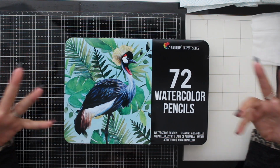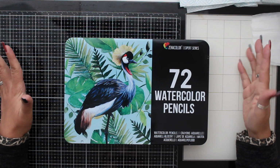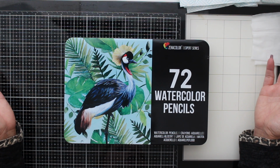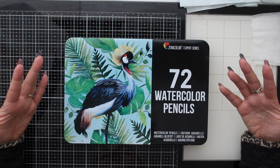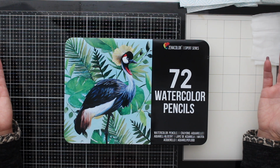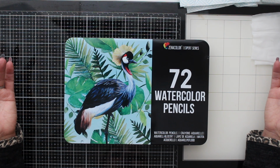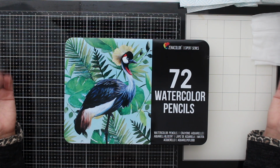Today I wanted to swatch these watercolor pencils that I got. The brand doesn't say anything to me, Zenacolor, and I just wanted to see if they are good enough for my coloring books. So let's get started.